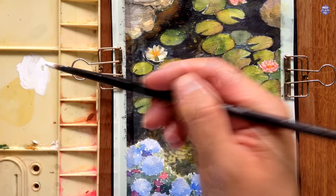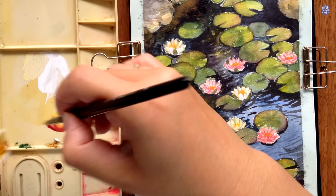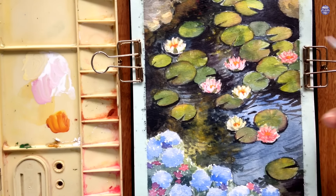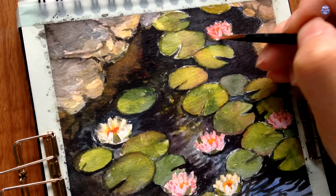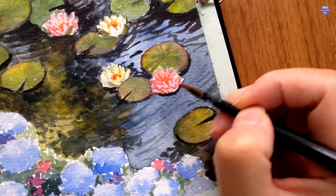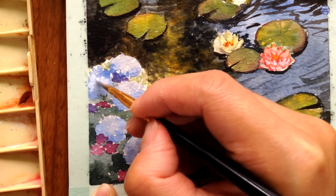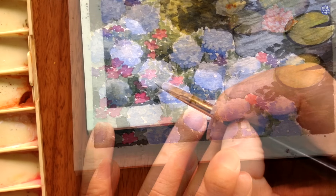Now we're ready to add some final touches using Bleed Proof White. I'm going to add the front petals of the flowers. For the white flowers I use a mix of Bleed Proof White with a bit of Shine Brilliant Dark, then I'm going to use a bit of the color for the center to separate those petals. I'm also going to do the same thing for the pink flowers but this time I mix Crimson Lake with Bleed Proof White, and to separate the petals I use a mixture of Crimson Lake and Shine Brilliant Dark in a slightly thicker consistency. For the foreground I'm mixing Bleed Proof White with a bit of Ultramarine Fineness to create something similar to the lightest part of the flower, and I'm going to add flowers at the edge of the darkest blue so there is a bit more texture instead of a smooth gradation.